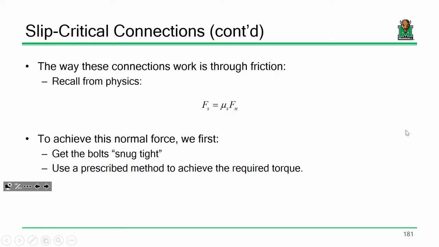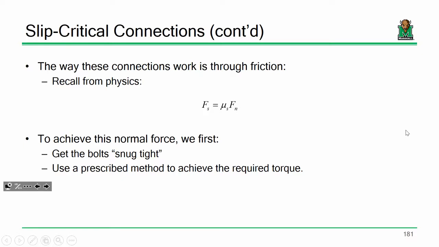All right. So again, the theory is pretty simple. Frictional force is the coefficient of static friction times the normal force. So it stands to reason that the amount of force that you develop between two plates is a function of the coefficient of friction, so the surface, steel on steel, and the normal force. In other words, it might have something to do with how tight the bolt is. If you're using different wrenches, you might have bolts that are at different levels of tightness.